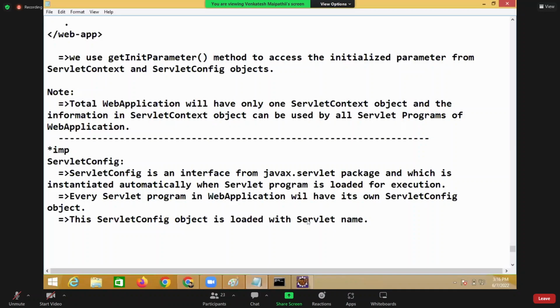To access this address location, we need one method, no? Right. The method is getServletConfig.